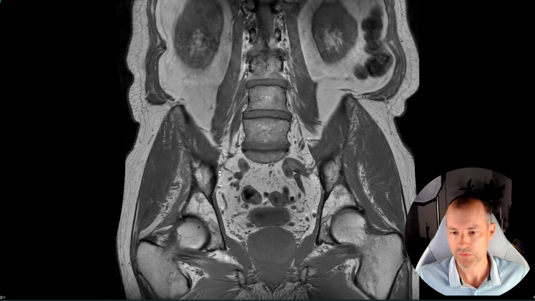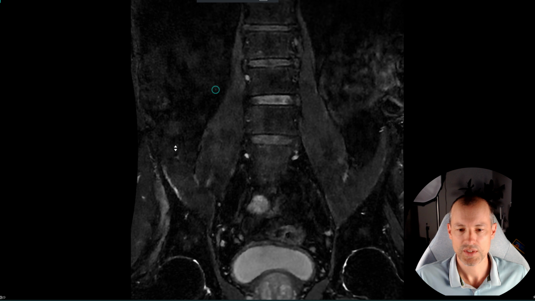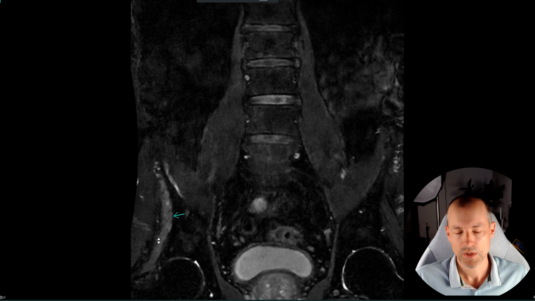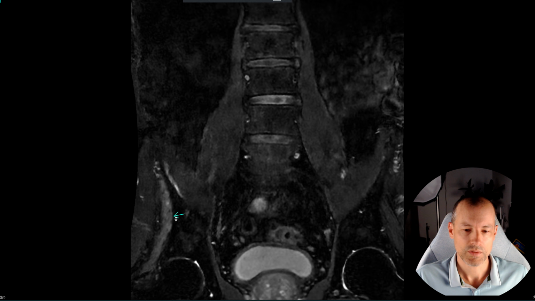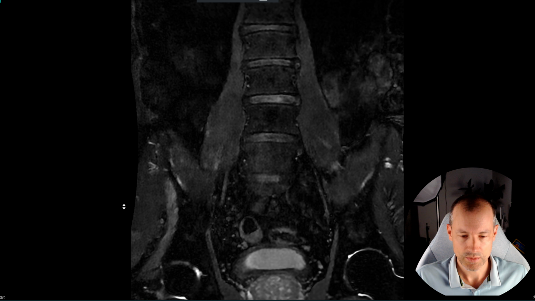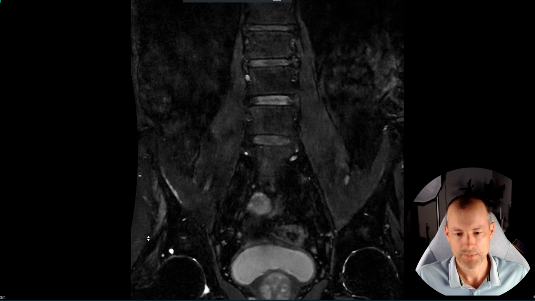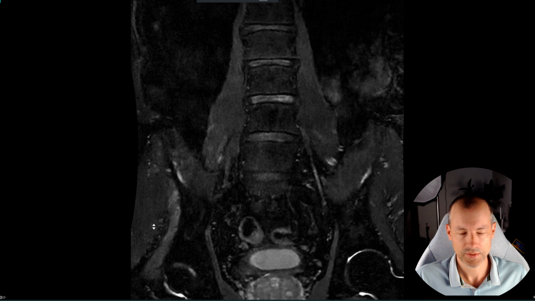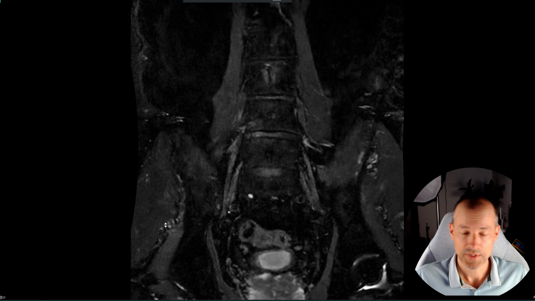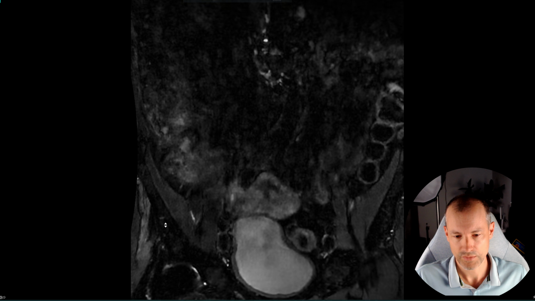So that's the one finding. The other finding is, if you look here, and you probably have seen this already, there is edema at the gluteus minimus muscle, which is innervated by the superior gluteal nerve, although the gluteus medius, which is innervated by the same nerve, is not affected. So that's a bit strange that only one muscle is affected. The tensor fasciae latae would be another muscle that's affected, but I think we don't have it in this field of view.